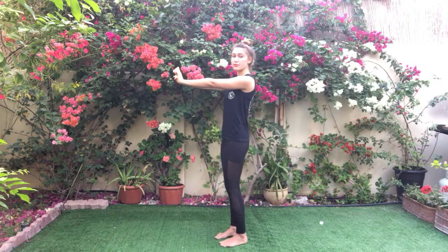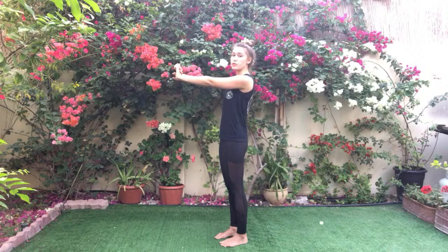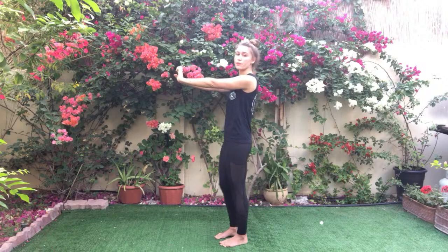Okay, and you can have them here, you can have them a little high up, depending where you feel the most opening. So we're gonna make the Tiger claw and press forward. Here my elbows are straight and I have this 90 degree angle between my wrist and my forearm. And again, if your palms don't go that far, it can be just here. So wherever you feel this tension. From here, we're gonna rotate outwards and draw the hands back to shoulders. Here, we are open and our palms are rotated in, pointing towards you.